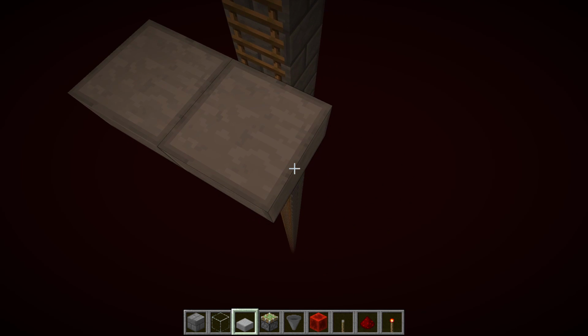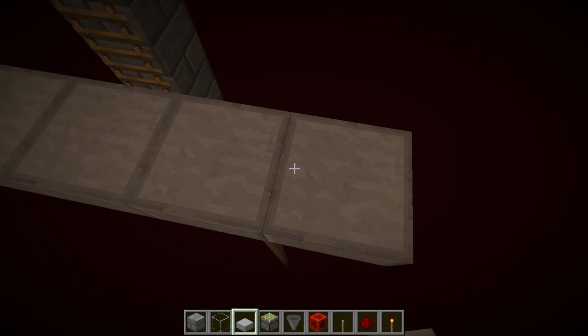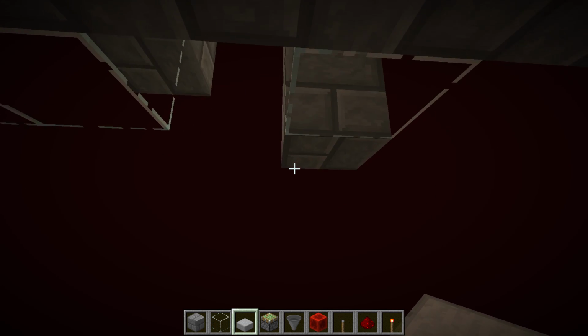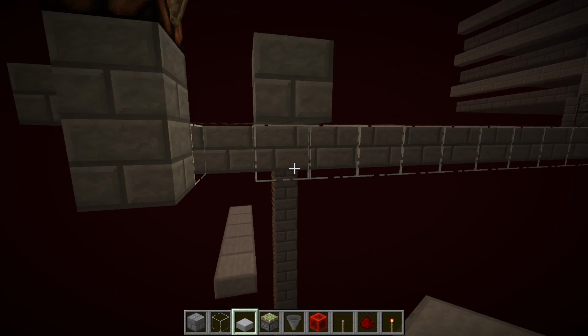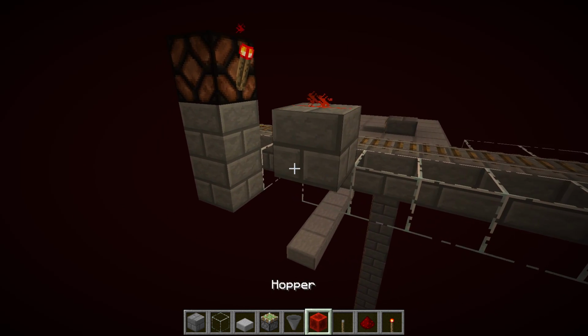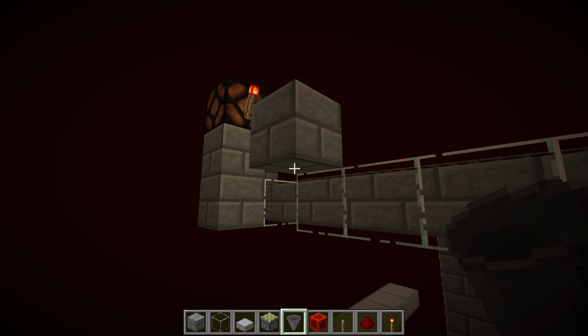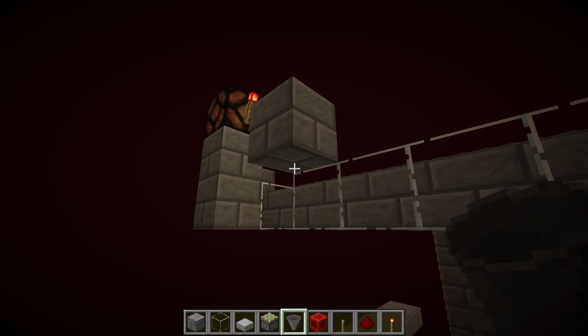So then you just kind of build out just like this and build yourself a little building platform underneath this thing. And now we're able to get underneath it to put all the different parts in we need to. So that's how you would take care of that challenge in survival. In creative here, I'm just going to fly around and do it a little easier.